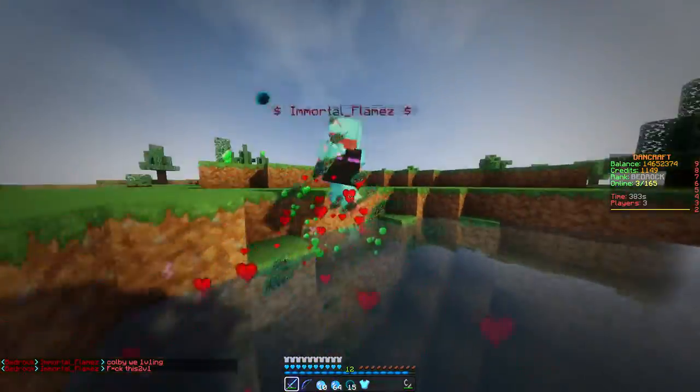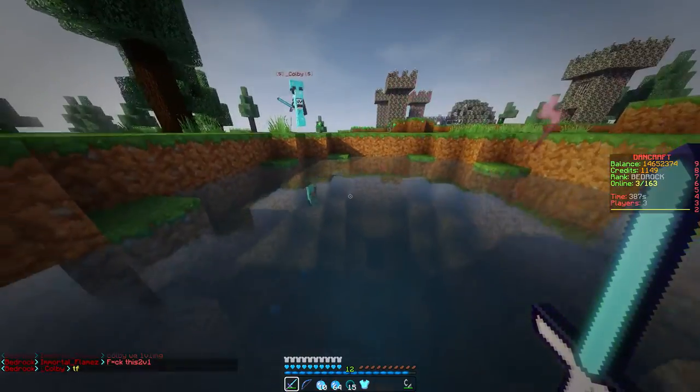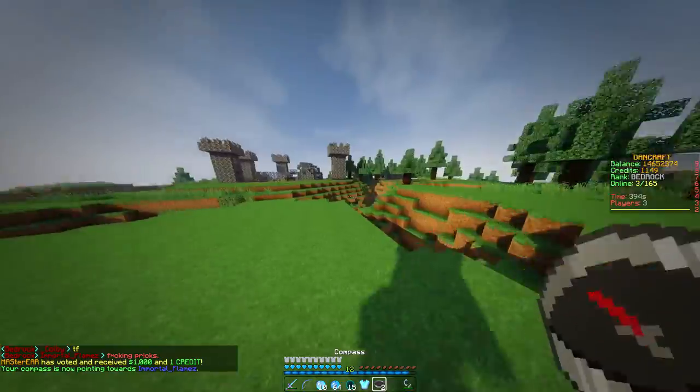Alright, I'm gonna kill him real quick. Come here, go in the water. Oh, he's dead. Oh, for fuck's sake. He was so close. Oh, he's angry. Alright. So he's over here.